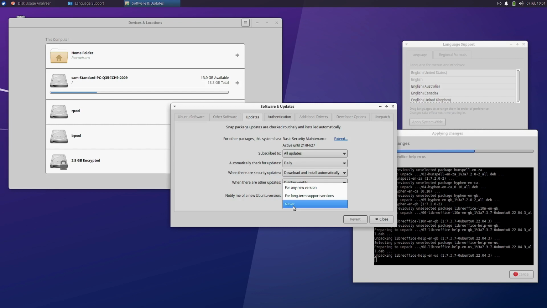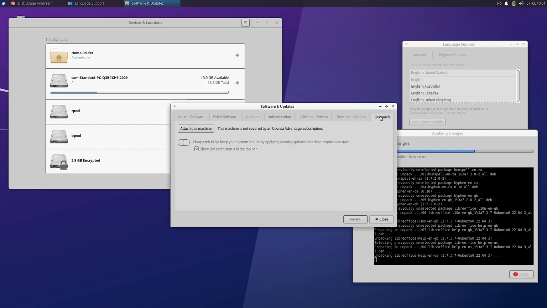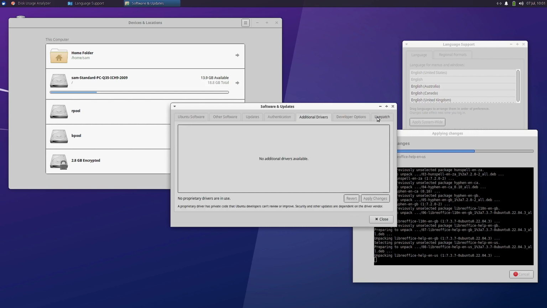So another 5 years of extended support can be done using the Ubuntu Pro. So you need not worry about any upgrade. Your system will continue to work perfectly. And there is also an option of Livepatch. If you register yourself with the Ubuntu Pro, then you can start this Livepatch. Livepatch will do the critical security updates to your system and keep it healthy. And these are some developer options, and this is the additional drivers for your sound cards and video cards.